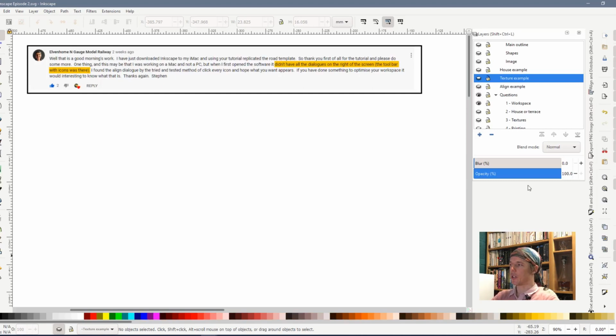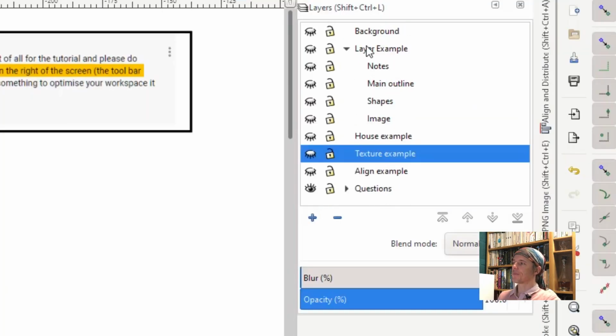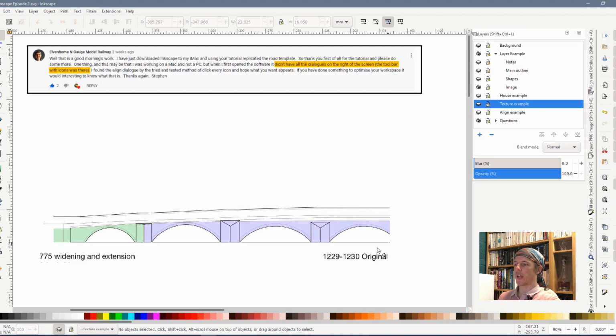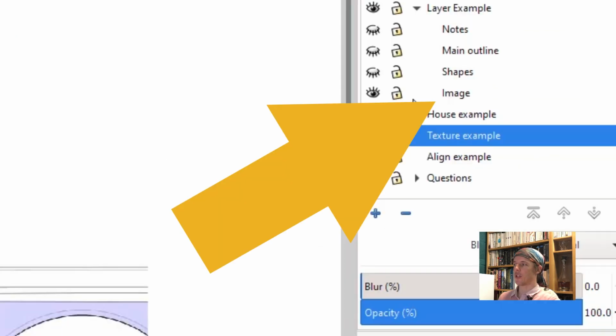Essentially what it enables you to do is put all of your drawings into different layers, so different shapes into different layers. And I've got an example of how I use those layers here. So in my recent build, when I built a 13th century river bridge based upon one in Otley in Yorkshire, I used layers to help me build that. So I found an image of the bridge online in the bridge's conservation management plan, and I imported that into Inkscape and put it in a layer of its own called Image.